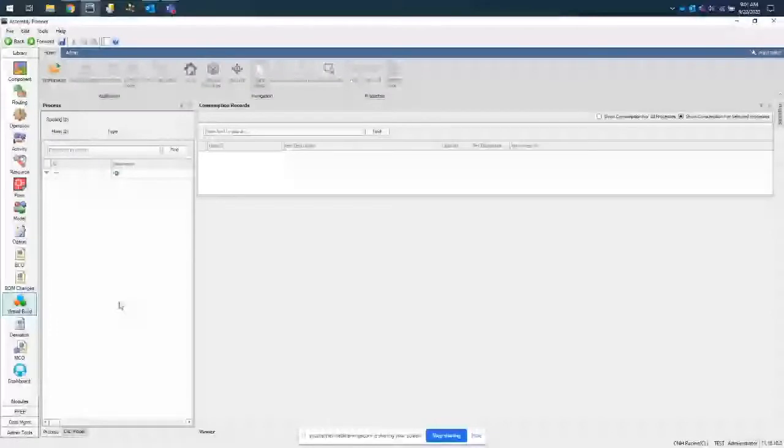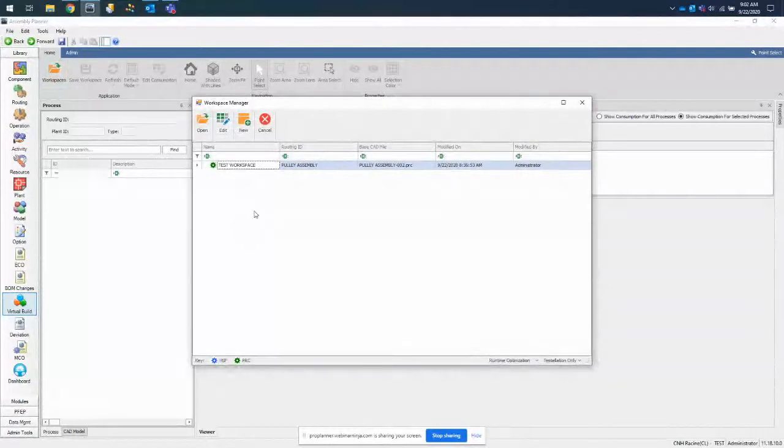We call it Virtual Build. It's available on the library menu. The basic concept of the Virtual Build module is that it ties together all of this process data that I just overviewed, along with a 3D model, to give you a better representation of your process.